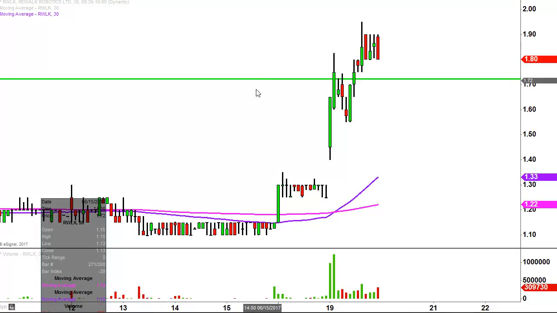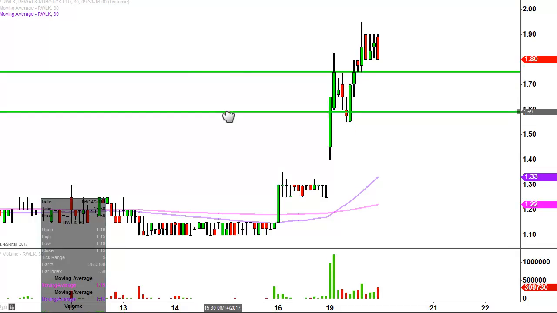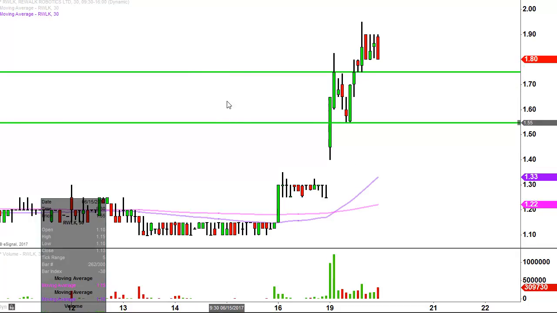The first level is what I would call the ideal level of support, and that would be right up here at $1.75. Now, if the price falls below it, I'm not saying that the entire chart's ruined or anything like that. But yeah, if the price can manage to stay up above $1.75, that would certainly be a big sign of power on the bulls' part. Next level of support after that, down here at $1.55. So $1.75, $1.55, two near-term levels of support.